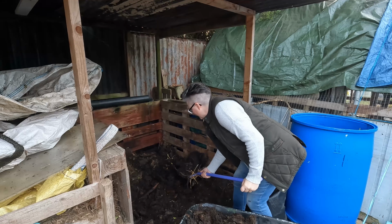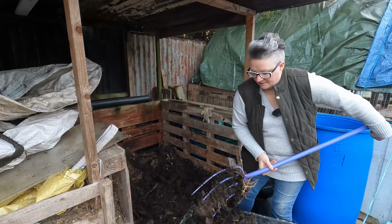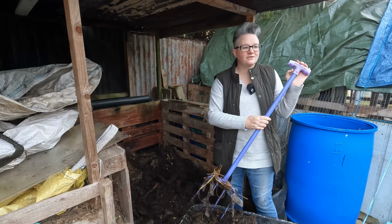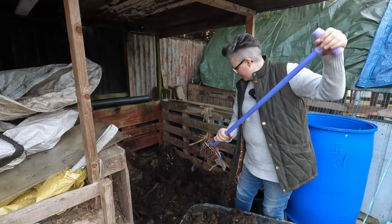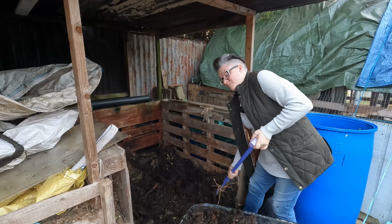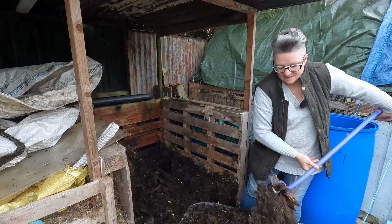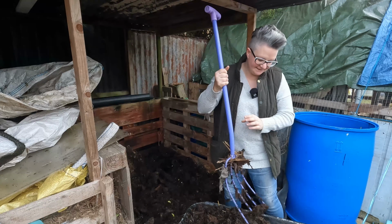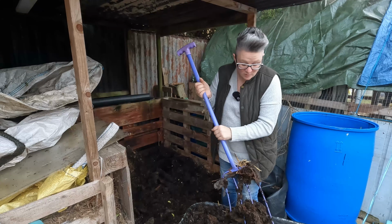Now, we've already had an awful lot of frost this year. In fact, the frost has killed a fair few things off, but there is still growth here on our allotment. This compost bay was started early in the year, and it's pretty much green waste.